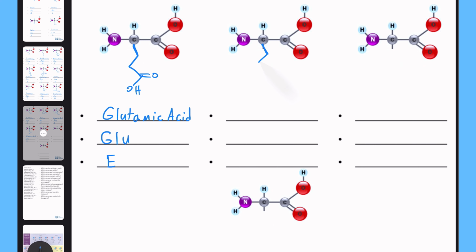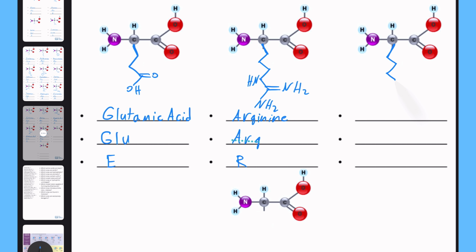Okay, moving on to the basic amino acids. So this one is going to be lysine. This one's not lysine. This one is arginine. All right, because it only has 3 carbon atoms after the alpha carbon before you reach the first amino group over there. Okay, so arginine is abbreviated ARG, and its 1-letter code is R.